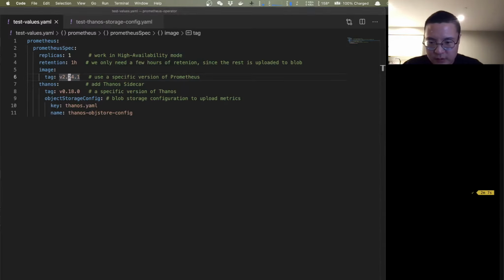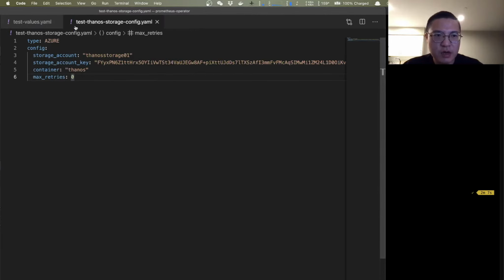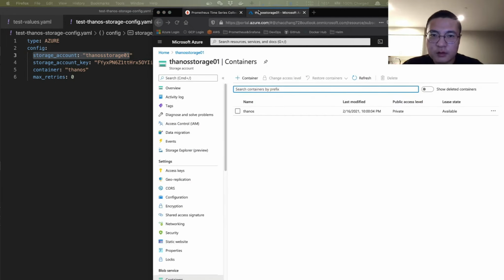So let's click here. Firstly, I created two YAML config files. The test Thanos storage config YAML is the configuration of my Thanos storage information. As you can see here, the type is Azure, and the storage account is the name of the account here. This is my storage account name and access key.